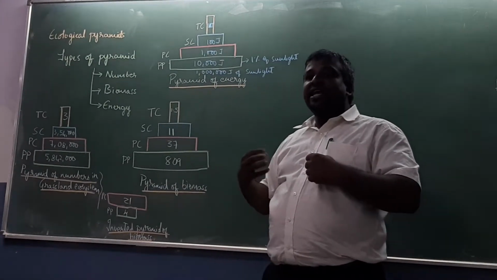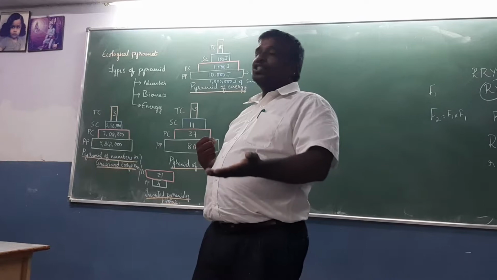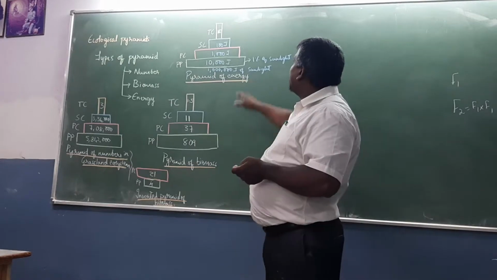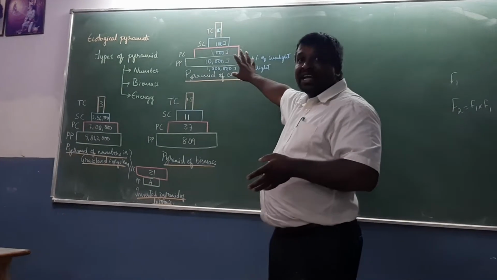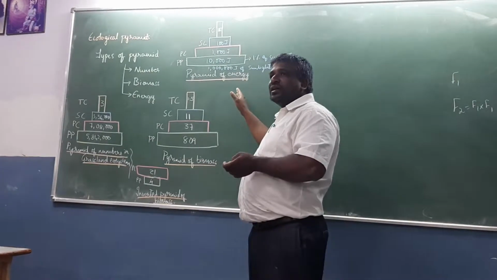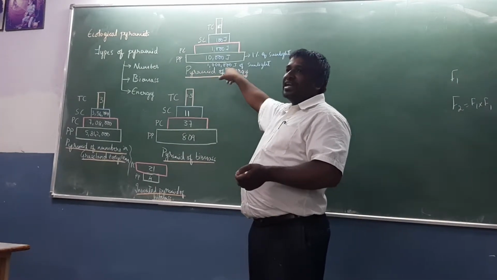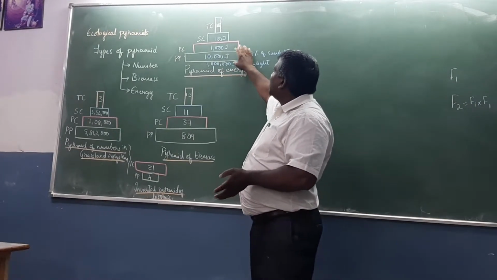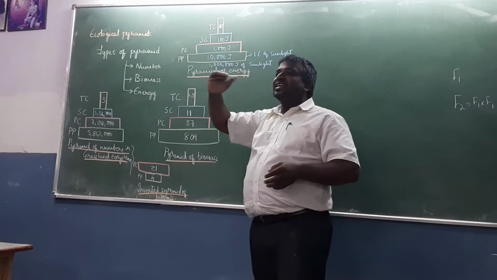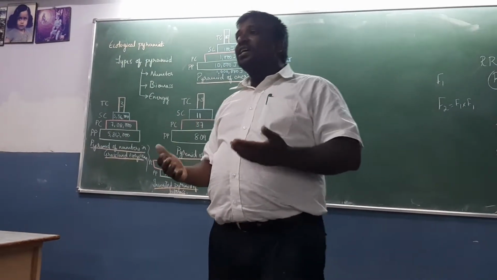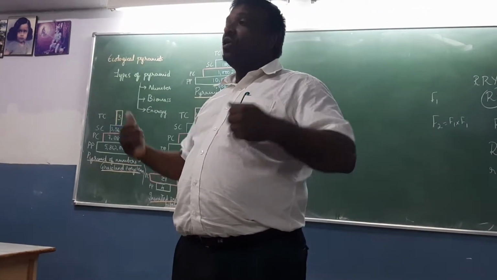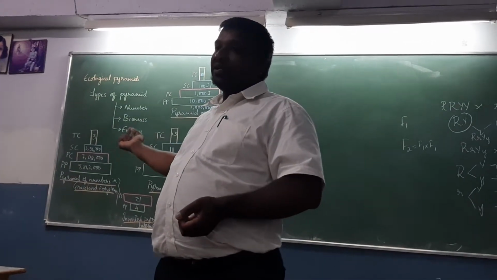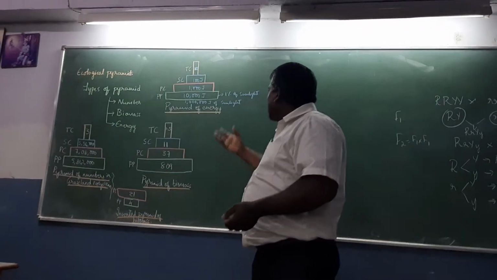From primary consumers, the energy available for secondary consumers would be 100 joules. The tertiary consumer will have only 10 joules of energy. All this energy has been obtained from the sun through the producer, primary consumer, secondary consumer and tertiary consumer. You should see that the energy levels keep decreasing as it reaches the highest trophic level. Where is the energy obtained from? From sunlight. Of all the sunlight energy, only 1% is taken up by the primary producer. That is what you have to understand with the pyramid of energy.